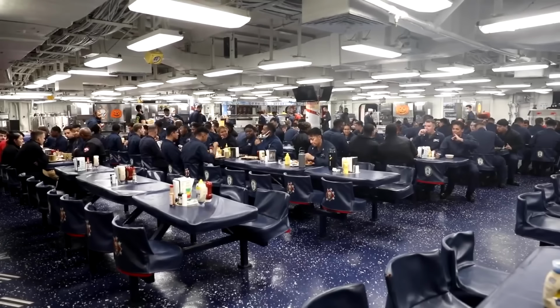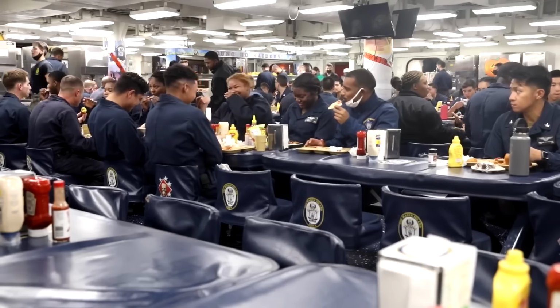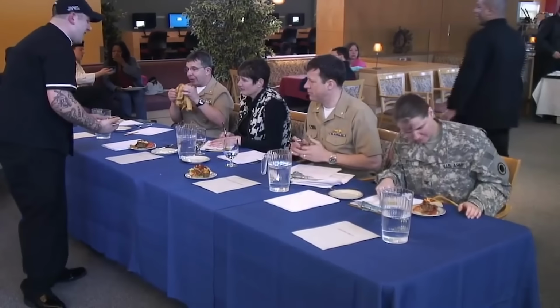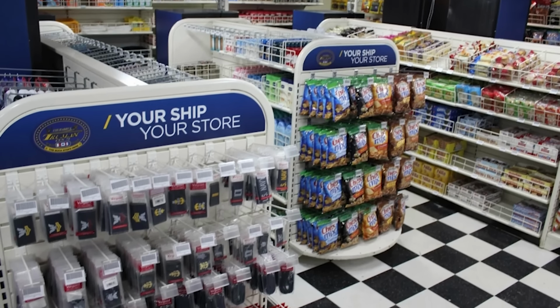Of course, to enjoy this benefit, they pay special fees and have separate cooks in galleys to handle their food. The captain? He has the perk of having a personal cook, a separate galley, and his store of food supplies. The captain's supply store is usually one of the best on the ship.